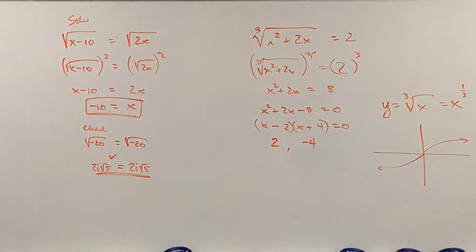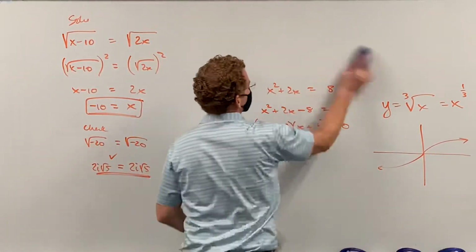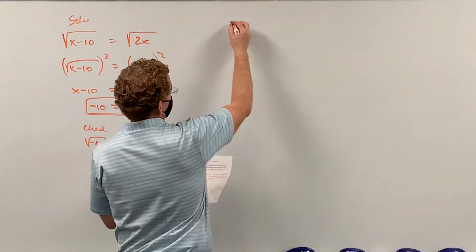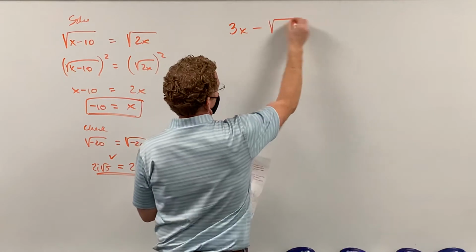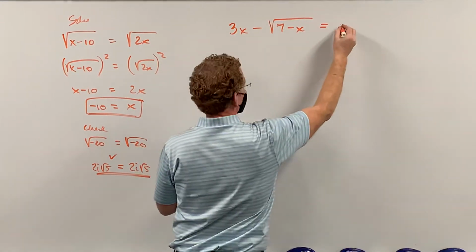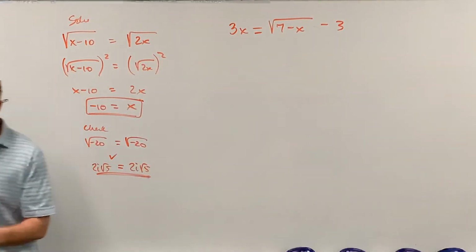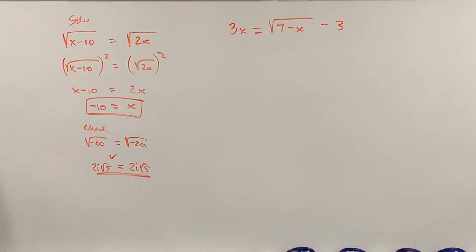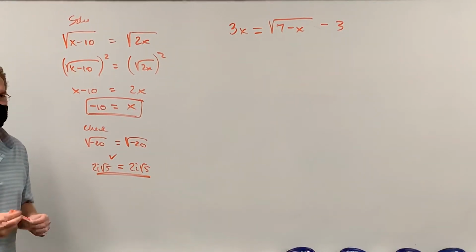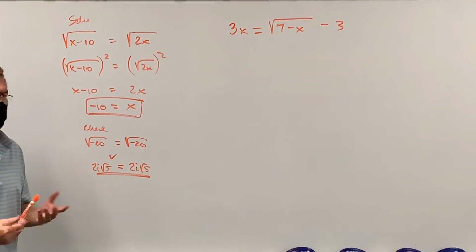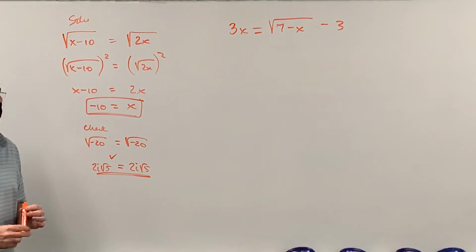Okay, all right, now it's going to get a little bit uglier. What happens here? And you might not think it's uglier, I hope not, but we'll see. Equals negative 3. So what would you do here? Would you move the 3 to the other side and then square both sides? Yeah. Why is that an idea that would be helpful? Because you can isolate the square root. Because that middle term is still a square root. That's right. Y'all hear that?